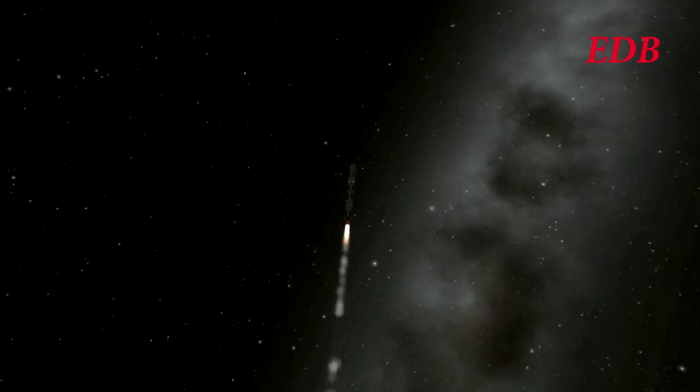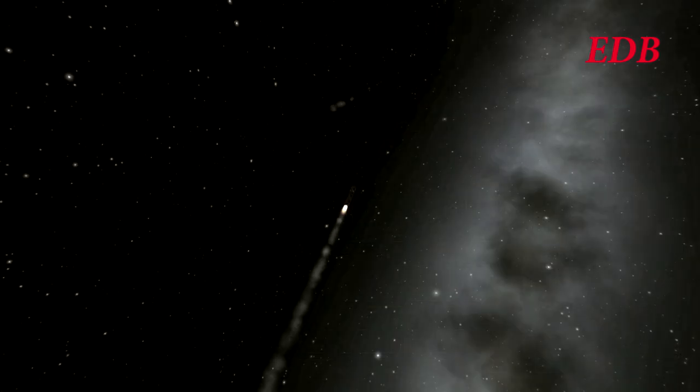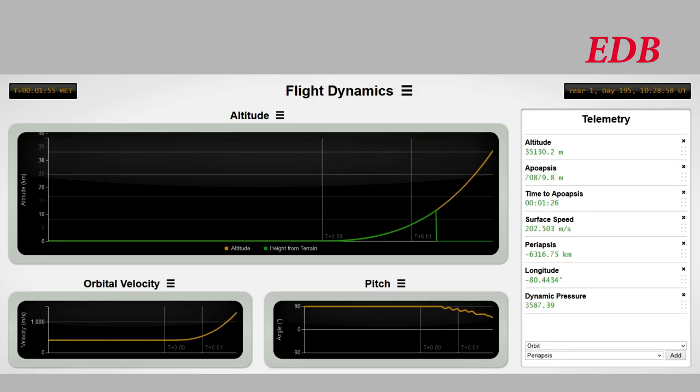Now 1 minute and 5 seconds, 8,332 meters. We are past Max-Q, the region of maximum dynamic pressure. It should be noted that the mission elapsed time on the telemetry data screen may not be accurate. We are at T-plus 1 minute and 15 seconds. T-plus 1 minute and 30 seconds, the rocket is now at 20.8 kilometers in altitude and approximately 12 kilometers downrange. Despite some oscillations in the pitch profile, the trajectory looks phenomenal and the rocket looks stable as it proceeds through the latter half of the first stage burn.